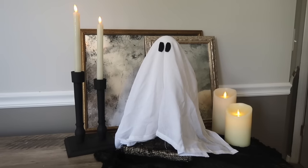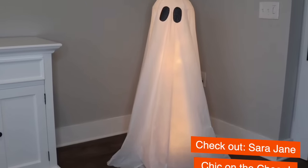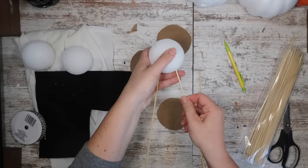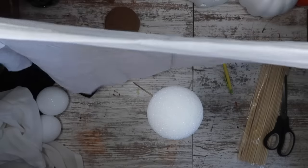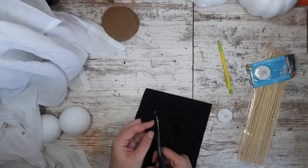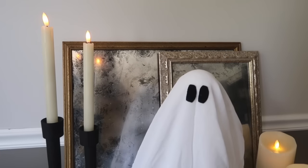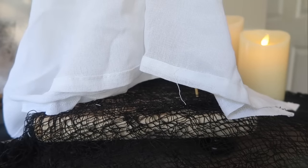For Halloween I absolutely love adding ghosts to my decor. I was inspired by my friend Sarah Jane at Chic on the Cheap who made a large ghost, so I created a smaller shelf sitter version. I took a styrofoam ball from my craft stash — you can get these at Dollar Tree — and added some skewers from Dollar Tree as well, four in each edge. Then I took a flower sack towel, cut it in half so it was a little more sheer, draped it over the top, and finished it off with cute little eyeballs cut out of scrap black felt, attached with hot glue. It turned out so cute and it's such a fun little vignette — super cheap to make.